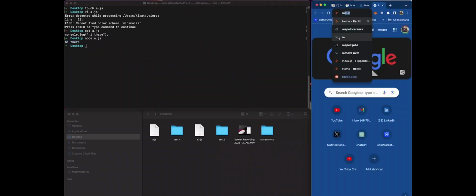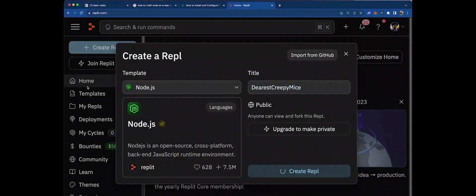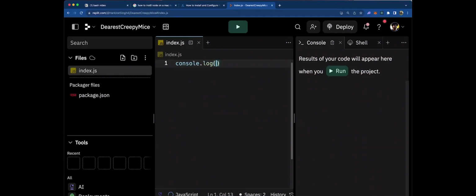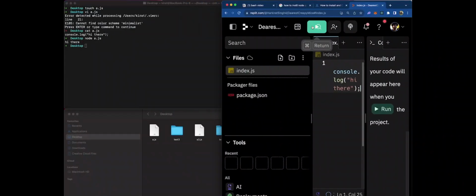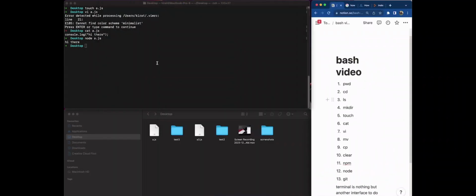This is similar to me being on Replit and clicking on the play button. So if I go to Replit, select Node.js, if I type console.log hi there here, when I click on the play button here, whatever happens to compile and run this code, and hi there getting printed here, the same thing is happening when I use the node command locally. So this is the command that we need to be very comfortable with in the weeks to come, because this lets you run JavaScript files, and we are going to write a lot of JavaScript files, hopefully locally. So node is the command you need to be comfortable with. After you've written your JavaScript file, this lets you compile the file and run it locally. So make sure you're able to run a simple hi there JavaScript file locally, and you see the output.